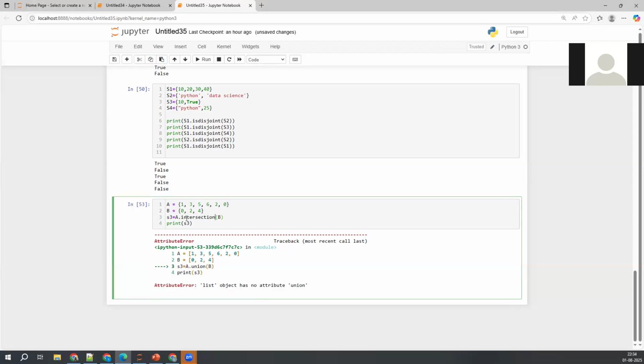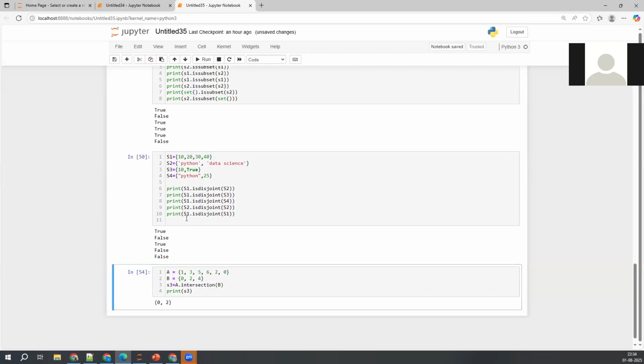A dot intersection of B. What you'll get? Intersection means common elements you'll get. What are all the common elements between these two sets? 0 and 2. So the output I'm expecting is the same, 0 and 2. Okay, that is about the intersection.